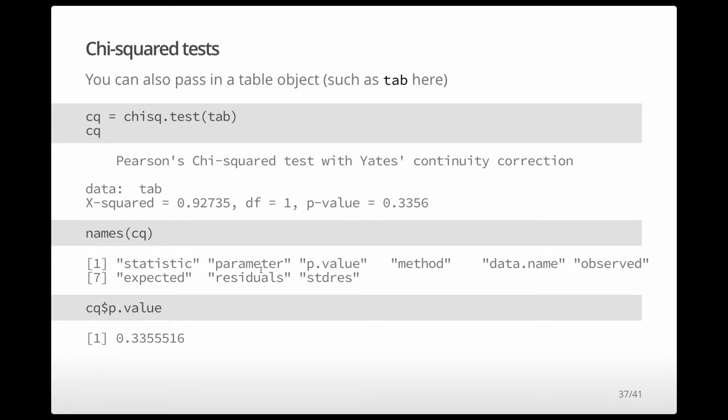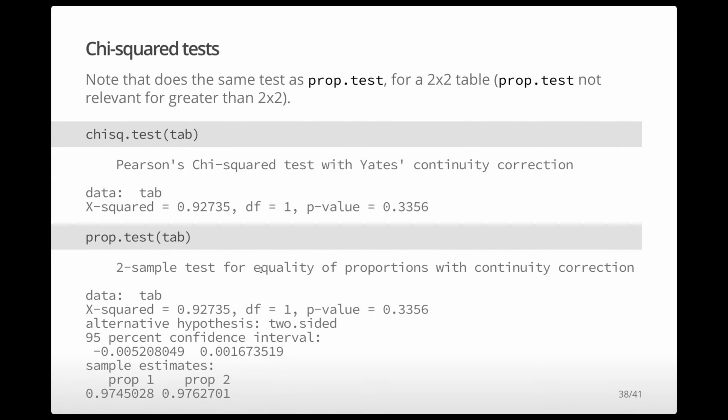So it doesn't look like the bad buys are that different just looking at whether it was online or not. Again, if you look at all the names, it's very similar to those other tests I just described: T.test, Wilcoxon test, and you can grab things if you want by the $, but again, run tidy on these and it'll give you a tibble that makes more sense.